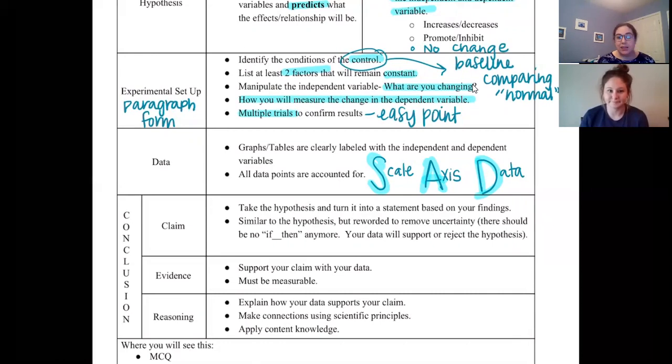Okay, the last section is your conclusion. And your conclusion is broken up into three different sections. The first section is your claim. Now, it's a little confusing sometimes for students, but the way that I like to help them remember, your claim takes a hypothesis and there's no longer a question of if or will it. It's no longer a prediction. At this point, you are making a definitive statement.